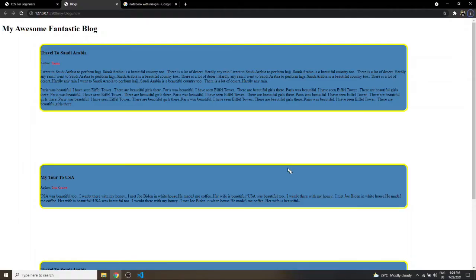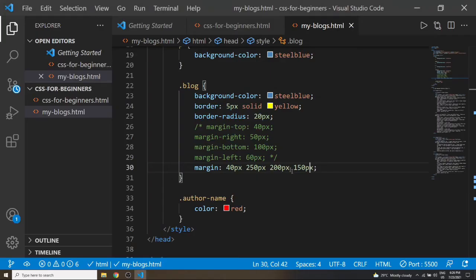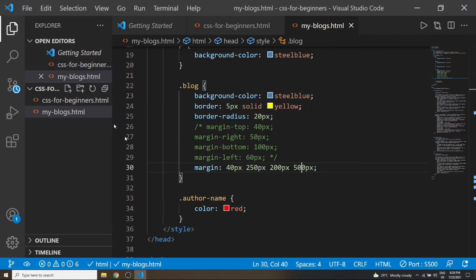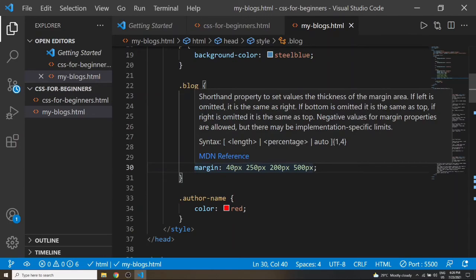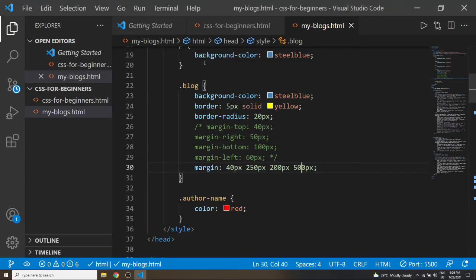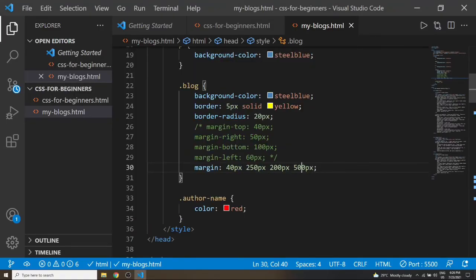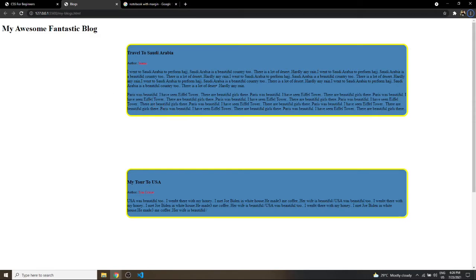If you go outside, you can see that you cannot understand that much, I know. So let's add 500 pixel. So you can see that the gap is here, left. So this first value is usually applying for the top. The second one is applying for the right. The third one, 200, is applying for the bottom. The fourth one, 500, is applying for the left. So what does that mean? That means it is working clockwise, like this. You usually know that a clock works this way.